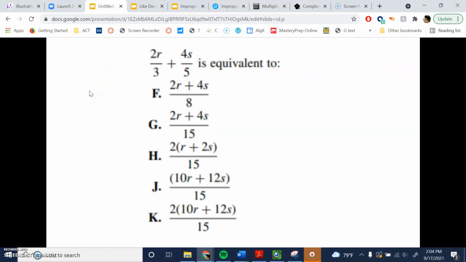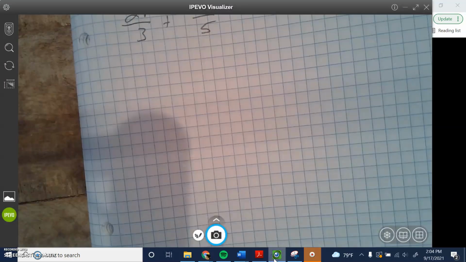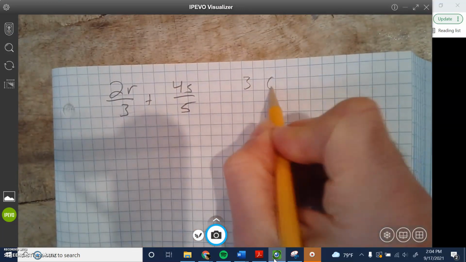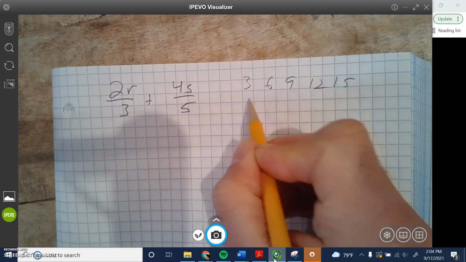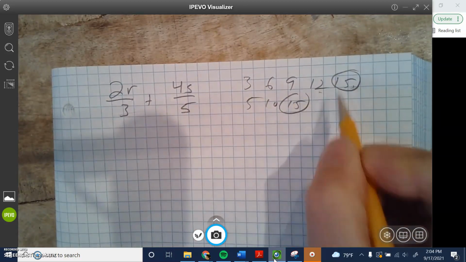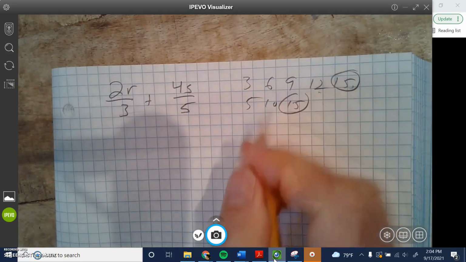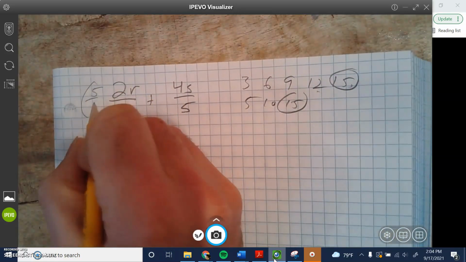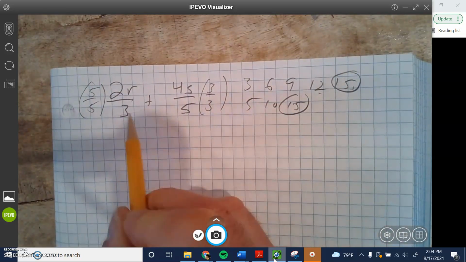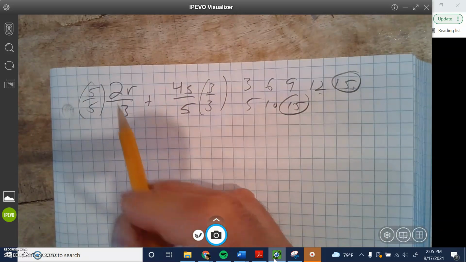Okay, one more. Similar to the last do now. Here we go. Common denominator. Ready, set, go. All right, see if you got it. Common denominator would be 15, right? Because you go 3, 6, 9, 12, 15; 5, 10, 15. So the least common multiple, or least common denominator, is 15. Multiply this by 5 over 5, multiply this by 3 over 3. Fractions are very important to get, not only for ACT, but also for calculus.